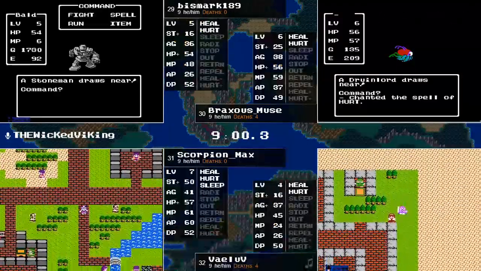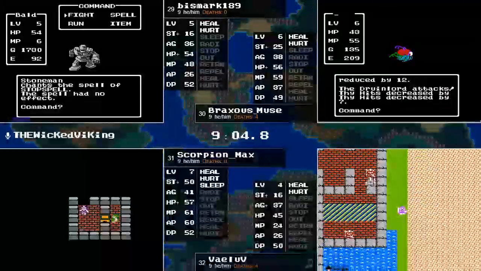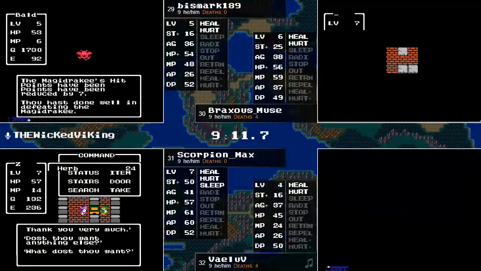Scorpion picking up a small shield in Brecconary, and we'll be heading over to the item shop. I really like Scorpion's layout. I need to figure out how I can get me that ROM. That's very beautiful.